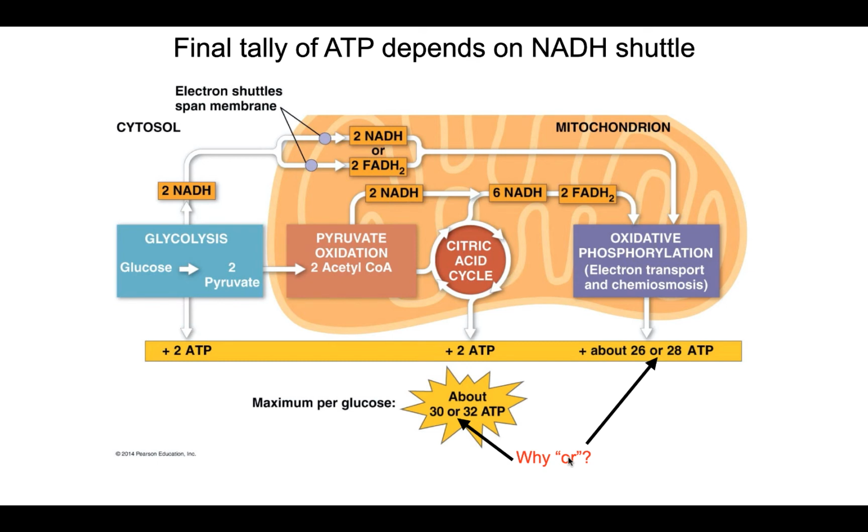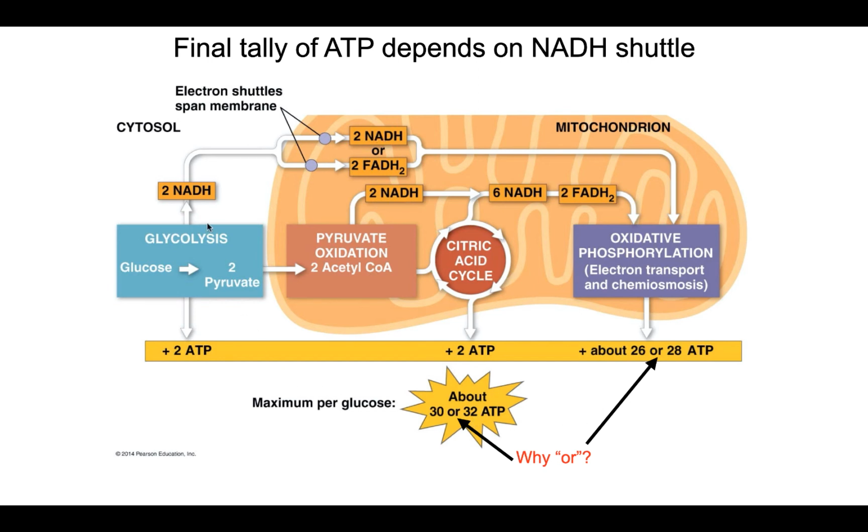The reason is it depends upon what cell type we're talking about. Because there are 2 NADH here in the cytoplasm that need to get into the mitochondria. The problem is NADH can't get through the inner membrane. So there is an indirect shuttling mechanism to get those electrons from the cytoplasm into the matrix. Some cell types use a shuttle in which those electrons from these NADH are shuttled to electrons in these NADH here within the matrix. In that case, no energy is lost and we get the full 32 ATP.